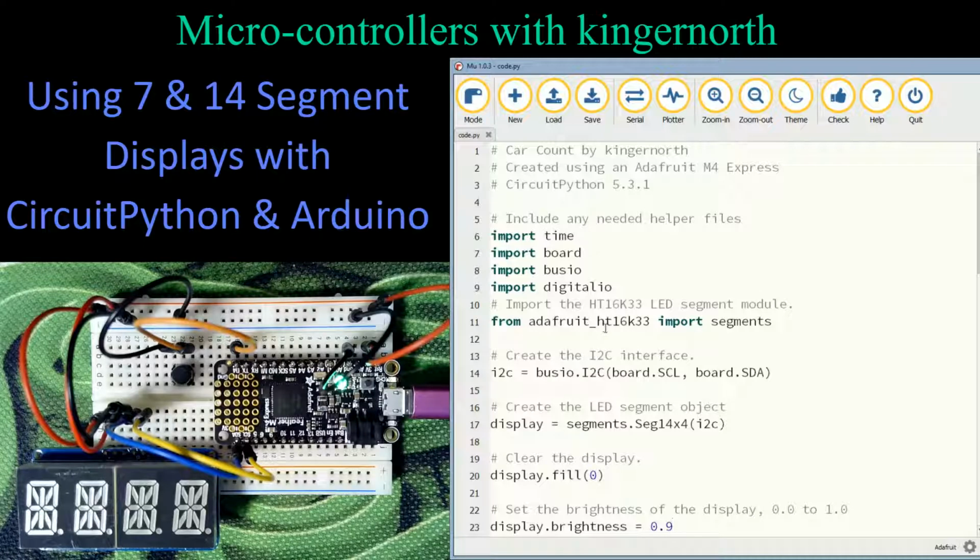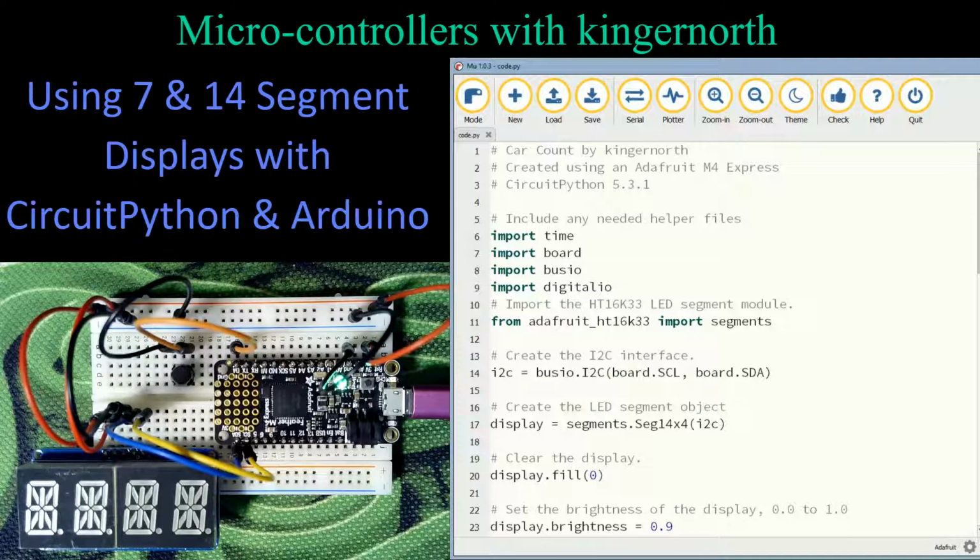And this is an Adafruit HT16K33, and I'm going to import segments because this is a segment display. They also make a similar backpack, and it can be different displays. There's different versions. There is the 7 segment displays in these. There are the 14 segments, which this one is. There are also other displays of other sizes that can be used, and it may or may not use this driver chip. So this is the one that's used for the display I'm currently using.